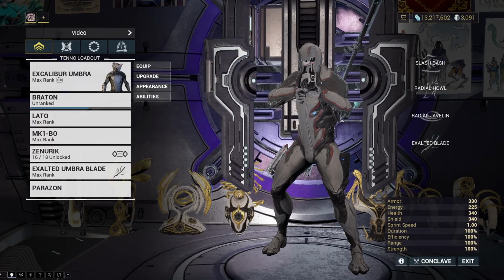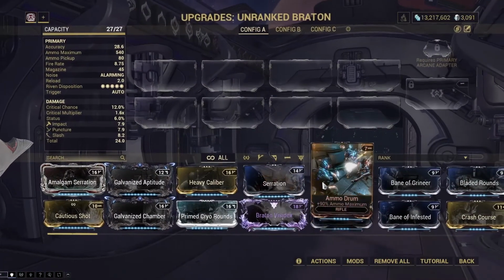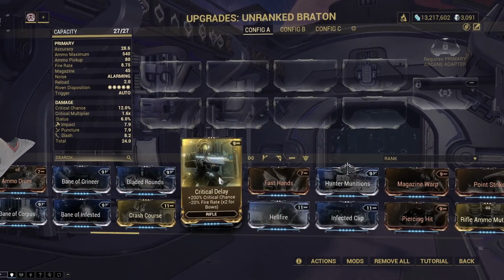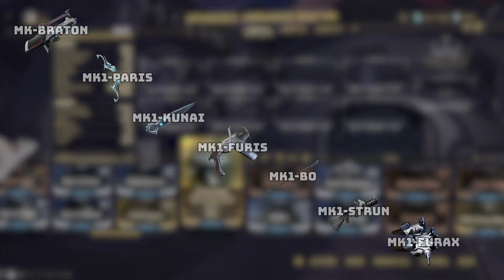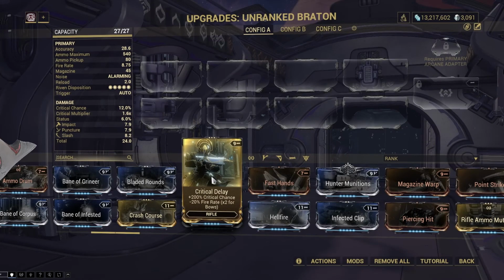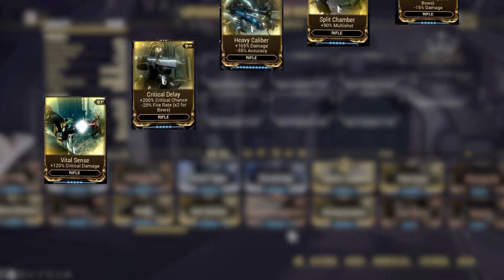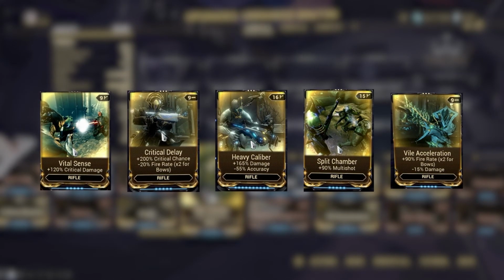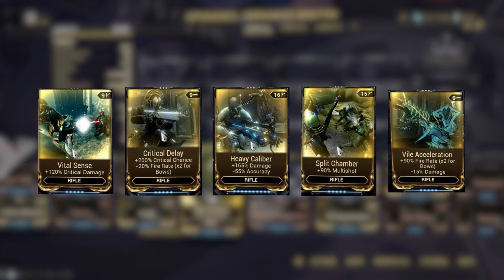I recommend only using Forma and potatoes on equipment you either really enjoy or you know you will be using for a long time. Don't use any of these items on any of the weapons you start the game with, as they are not very powerful. It is always a good rule of thumb to focus on upgrading and acquiring more powerful mods before you consider applying Forma or potatoes to your equipment.